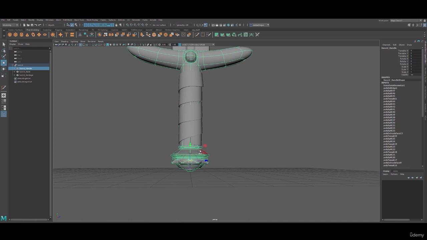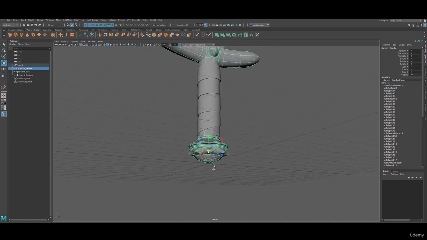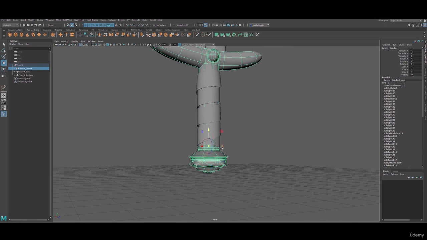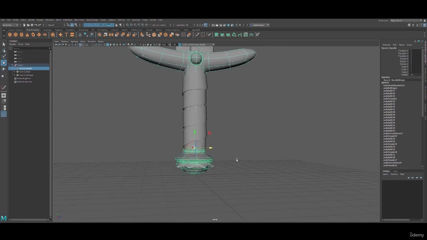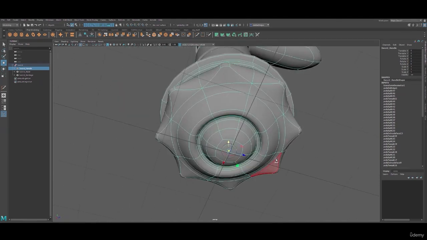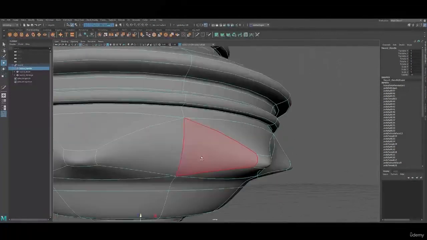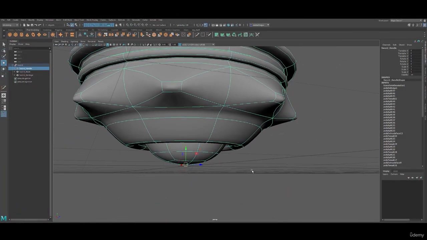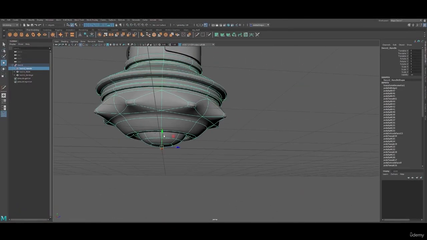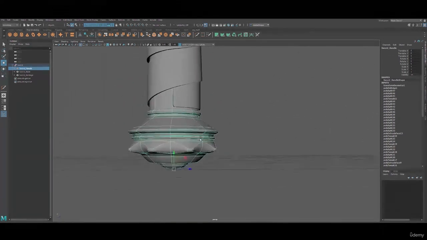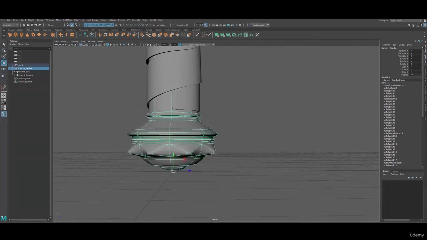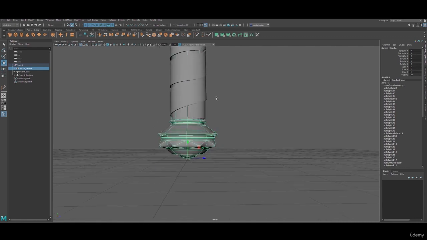So what we're going to do is press D, and it lets you move your pivot point. So what I'm going to do is hold D, and then it snaps to all of the vertices around. So I'm just going to snap it to right around here, just at the very end of the handle. I'm going to press D again, and as you can see, the pivot point is down here, and the translation is 0, 0, 0. So very good.